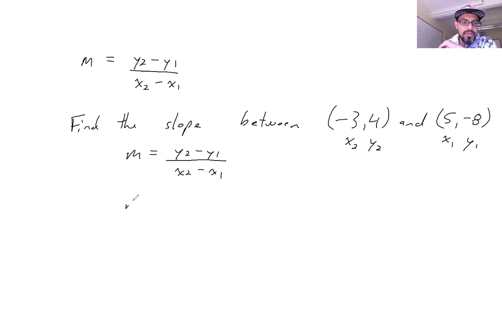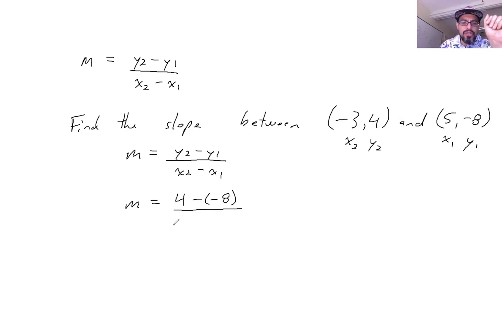And now we're gonna substitute. Okay, so m equals y2, according to what we did here, y2 is 4 minus y1, that's -8. Now, this is where students make mistakes a lot of the time because they're like, okay, I'm gonna have to go 4 minus 8, and there's already a minus there, so I only need one minus sign. No, no, no, no. In the formula, there's a minus. The value's an integer, it's -8, so you have to go 4 minus -8. Okay, so be careful about that.